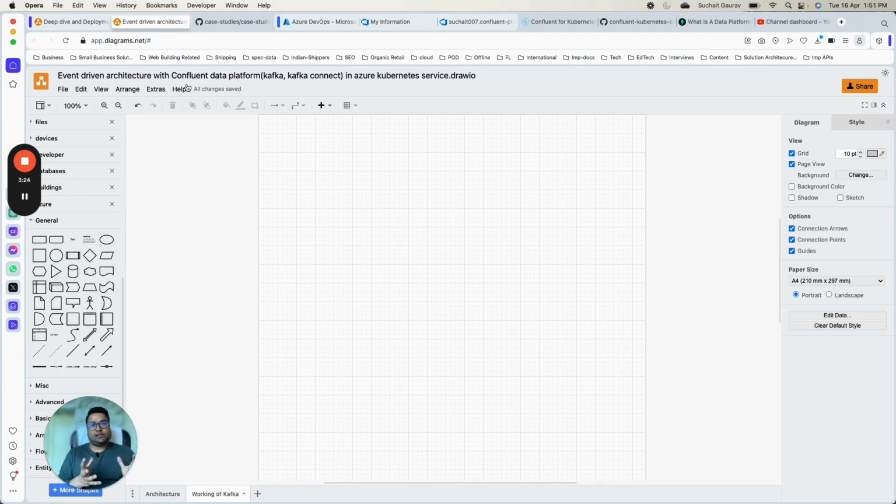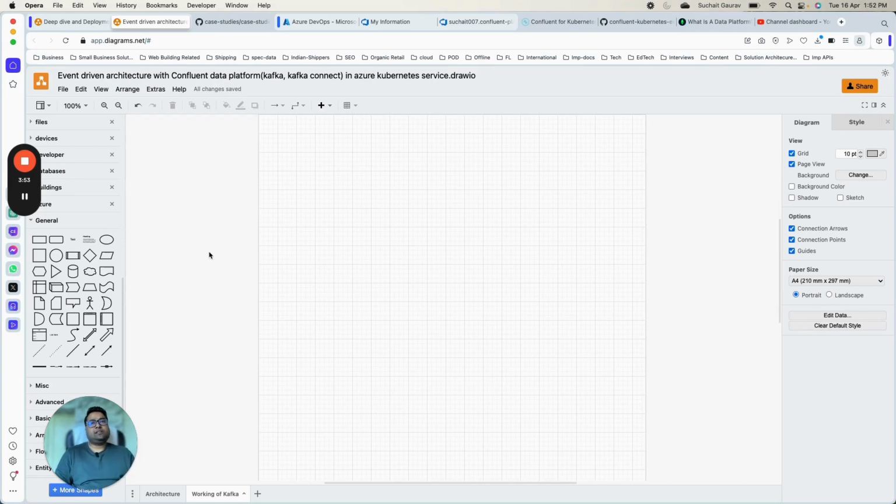Confluent is basically an organization that is pretty much deep into real-time data streaming platforms, and they already have their Confluent data platform for event streaming, which is totally based on Kafka applications. And then event-driven. So let's talk about event-driven. Let's talk about Kafka, the basic workings of Kafka.